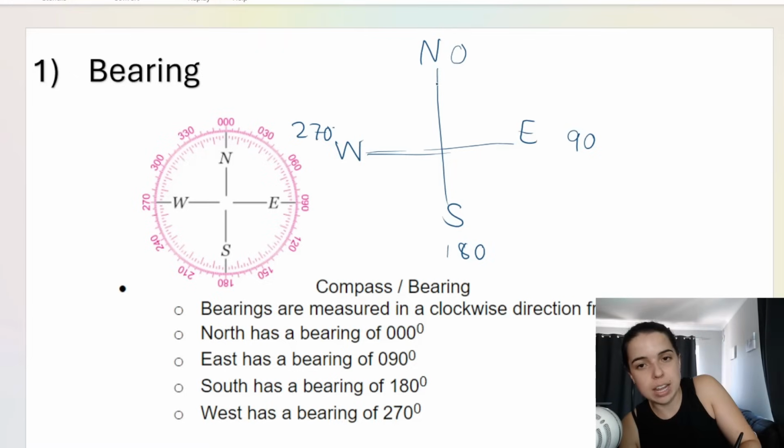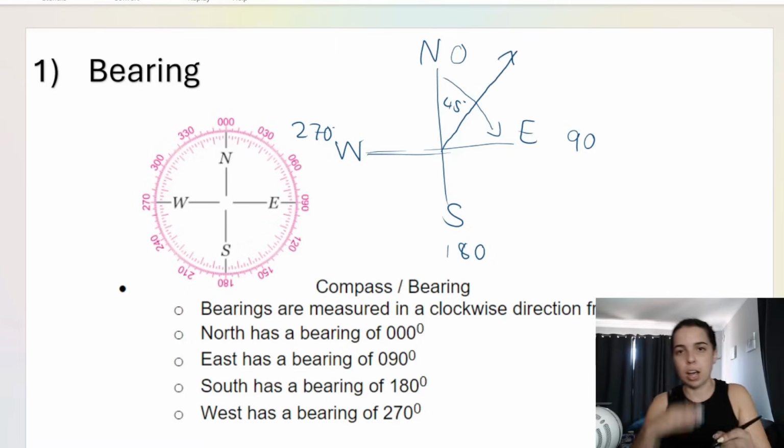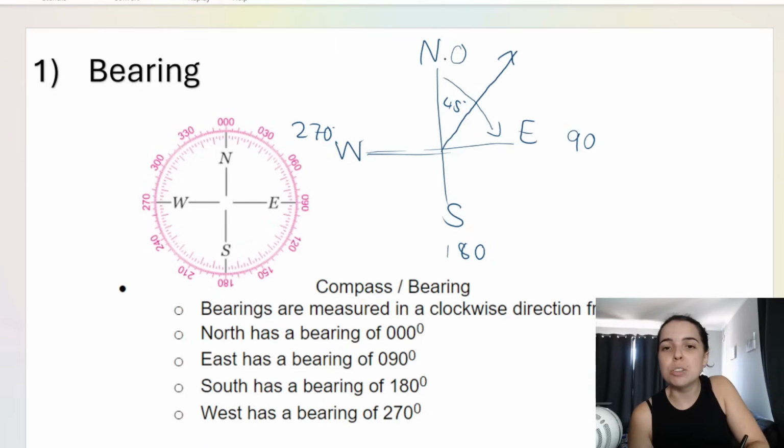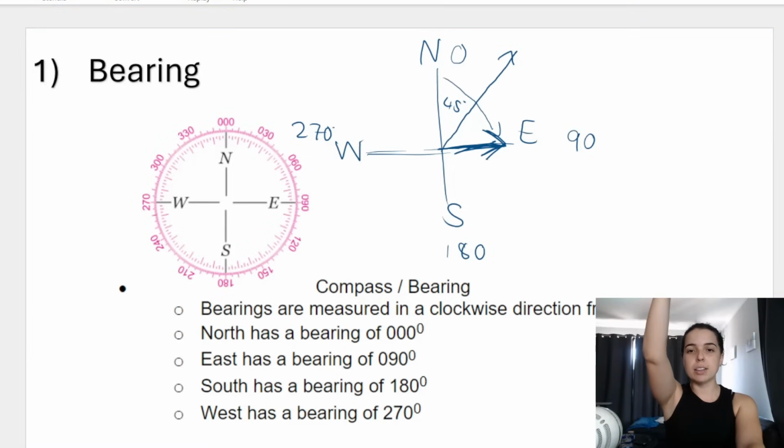So if you have to take your vector here, as you open it up this way, the angle gets bigger. So if I had to draw a vector over here, that would maybe be a bearing of 45 degrees, because you see that arrow is 45 degrees from the north line. If I had to do an angle or a vector like that, it would be at a bearing of 90 degrees, because it's not at the north line. If it's straight up like this, it would have a bearing of 0 degrees.